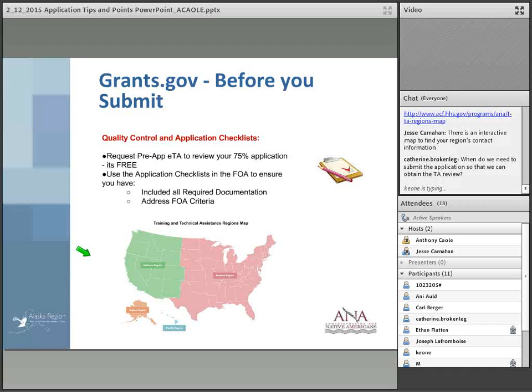And I see that Keone is typing, and he's the regional director for the Pacific region. In reality, at least in the Alaska region, we've processed applications right up to the wire, and we have found that even a quick review of an hour or less, sometimes we can find things that will improve your score.